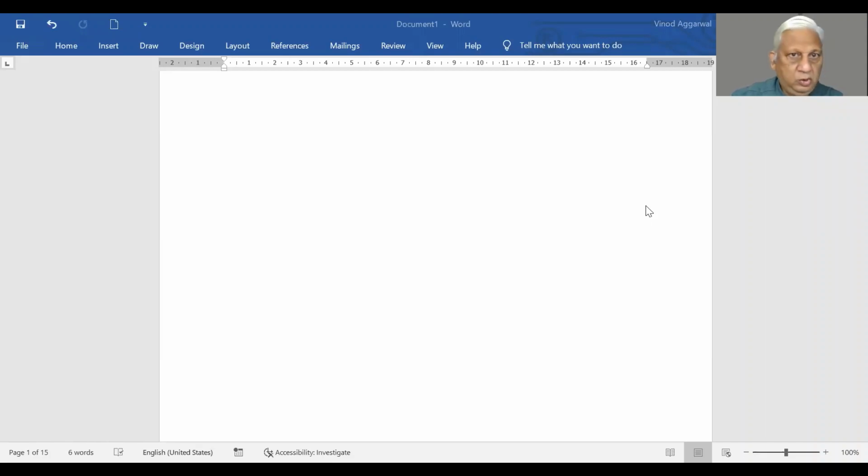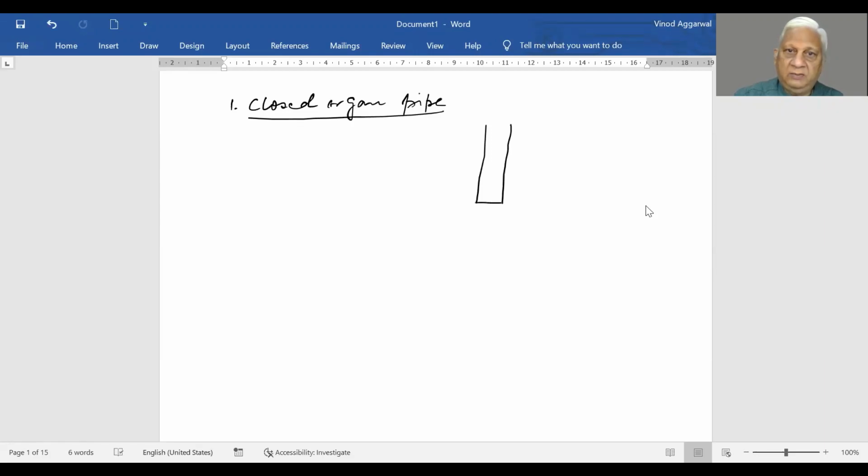Now, while studying sound, two particular apparatus are very important to us. One is called a closed organ pipe. Why is it called a closed organ pipe? It's because we have a pipe-type structure which is closed at one end. And how are vibrations set up? We have a source of sound, for example a tuning fork or any source which creates frequencies. They travel up and down this column.